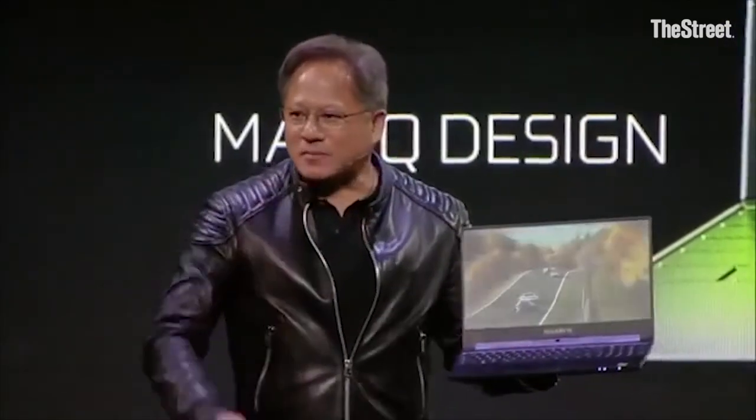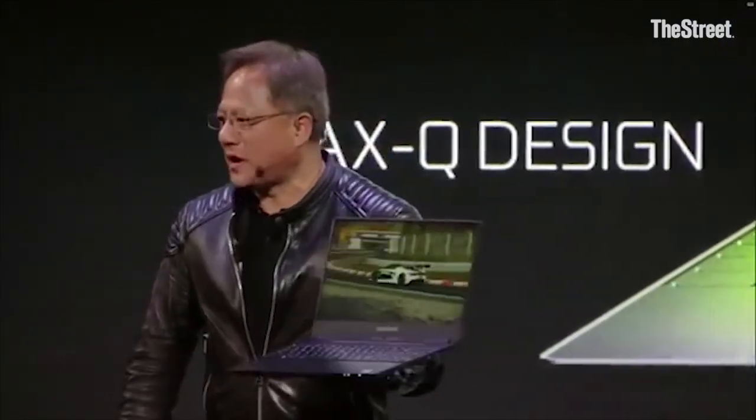Max-Q technology, new architecture design, process engineering, design engineering, system software, thermal management, power supply design — we tuned and tweaked and optimized every little drop of power out of this thing. As a result, inside you have one of the most powerful GPUs in the world in this little, tiny, thin laptop, and you have something that is more powerful than the most powerful game console right there in your hands. Isn't that amazing?